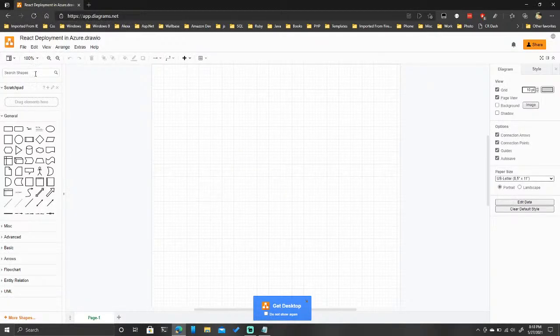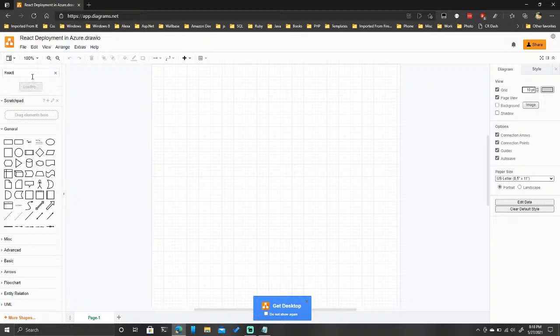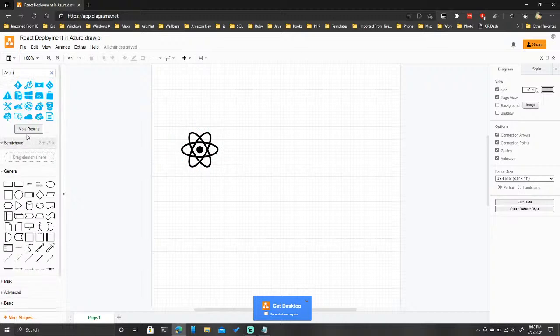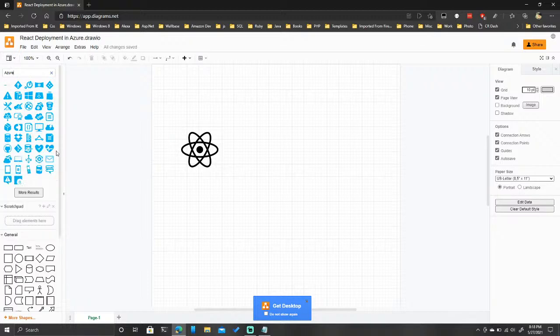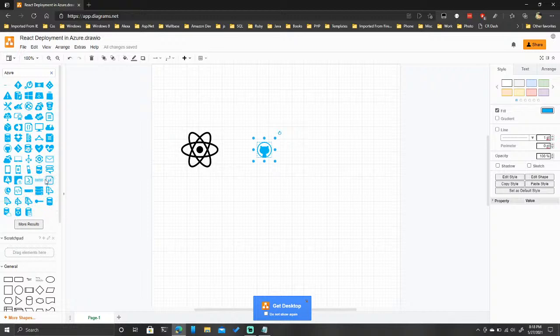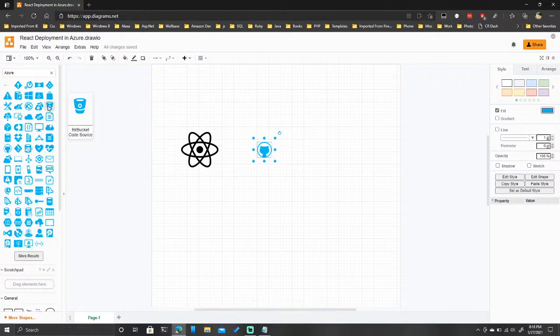So let's go and create React. Let's see whether I have that. Yeah, I do have it. So this is the React app, and I'm going to deploy it in Azure. Okay, more results. So I want GitHub, and there is something about storage, reporting, Bitbucket.